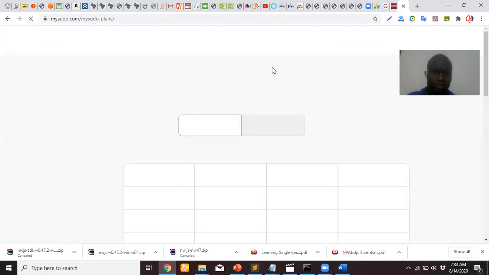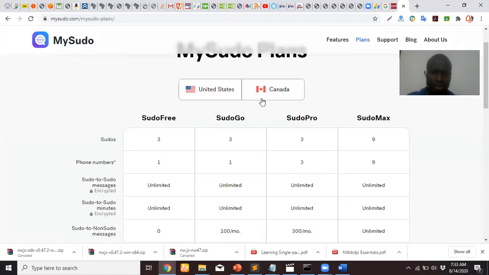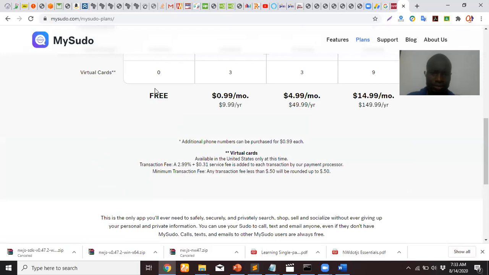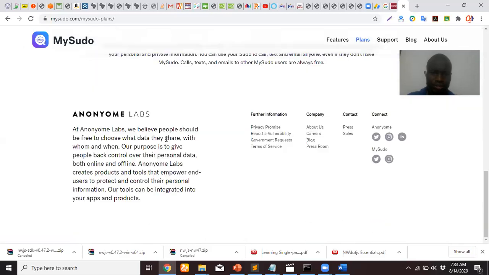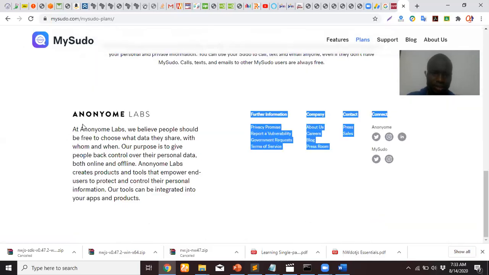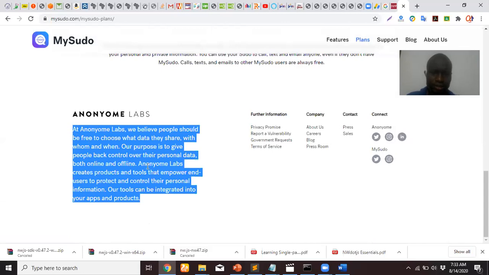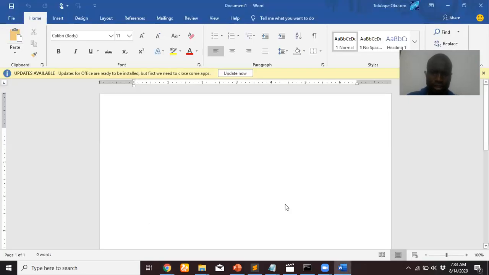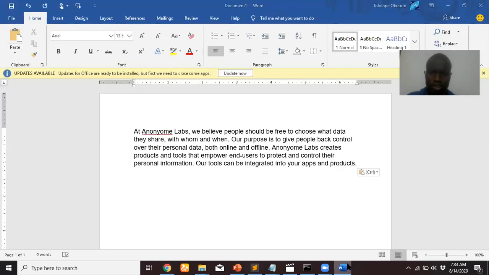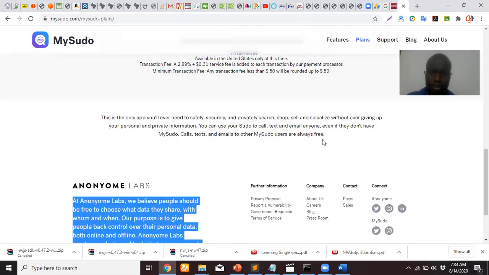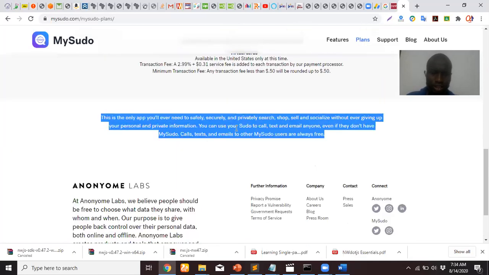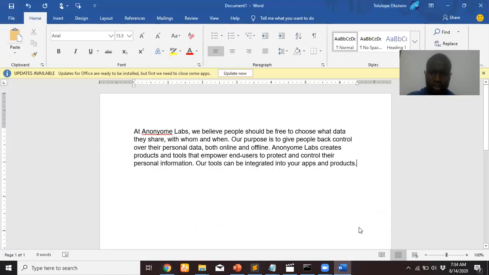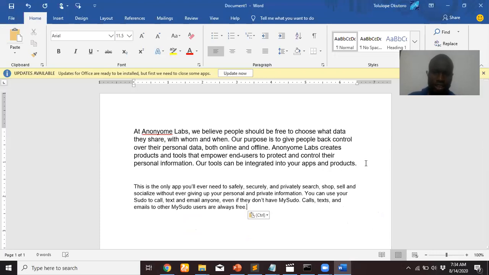Just copy some text that we need. Basically, the text is needed for the formatting. We just need to put in different things there. We don't have time to sign up for anything. What we need is the text.